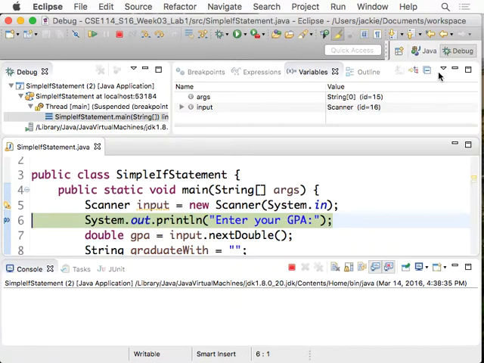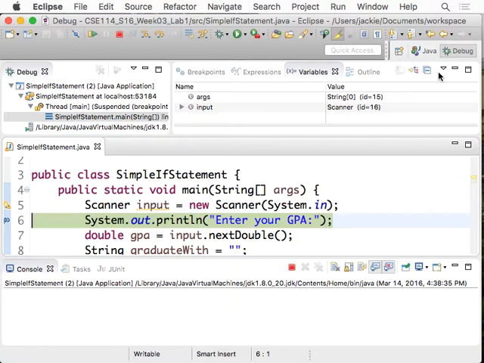So now I think we should have that window. Show view and open perspective. In this case, you can just go to window and open perspective. Go to debug.